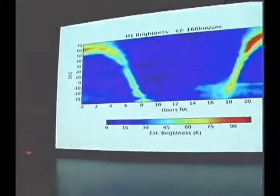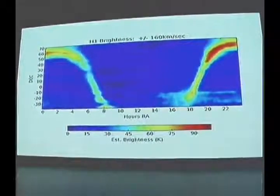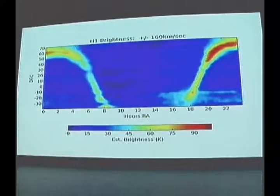So you can see what the sky looks like in hydrogen. The brightest parts are, no big surprise, the galactic plane. Up around here in Cygnus, it happens to be particularly bright. And surprisingly enough, I remember when I first read about this, it's actually not as bright towards the galactic center. I'd read about it, but when you actually see it in the data, where down here, it actually starts to dim a little bit. It's kind of neat.